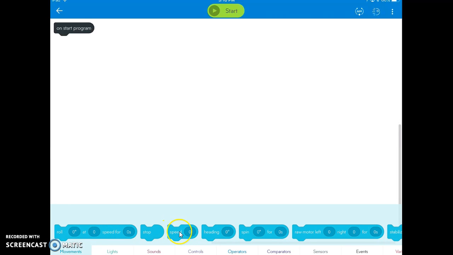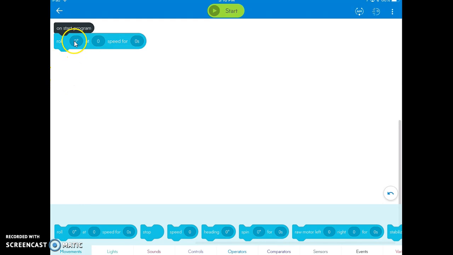Tools at the bottom help us do that. The most common one I use is this roll 0 degrees at 0 speed for 0 seconds. I'm going to press that and drag it up, and that's going to be our first command. This works on a top-down system, so it'll start the program, do the next line, then whatever we drag next, and then something else after that.